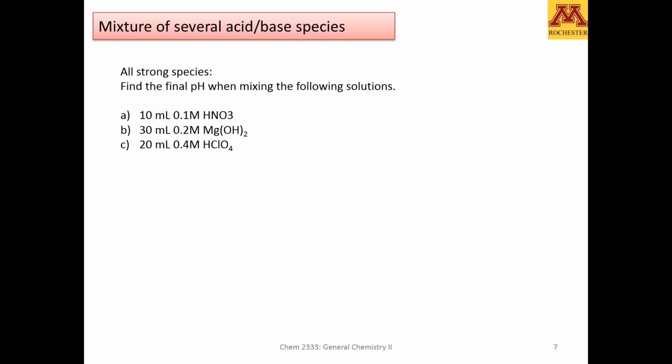We have spent a long time explaining titrations, and we have said several times that titrations give you a graphical picture of what mixing acids and bases is, and hopefully everyone can now calculate the pH of a titration, so can calculate the pH when you're adding as much acid as you have base, or halfway, or a lot more base, etc. That's important. But what we're going to do now is what happens when you have more than one species. So let's try to solve this problem when we are adding these many milliliters of acids and bases.